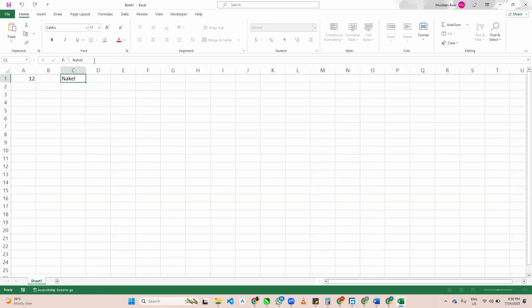And input Nakel here. Either way works, right? So you can either type from the formula bar or type directly inside the cell. And those things are very, very important.